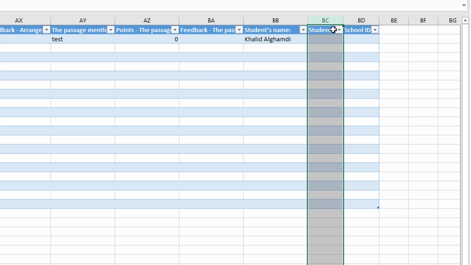Now, you will have to add the ID number for each of the names listed here in this column. Remember, this is the civil ID for Saudi students or Iqama number for non-Saudis, not the number given by some schools to their students. And the last one here is the school ID.